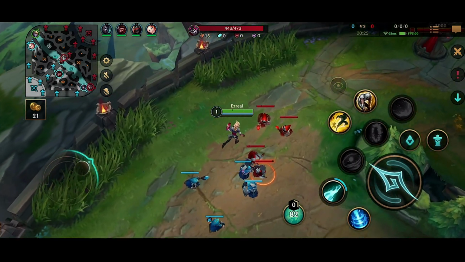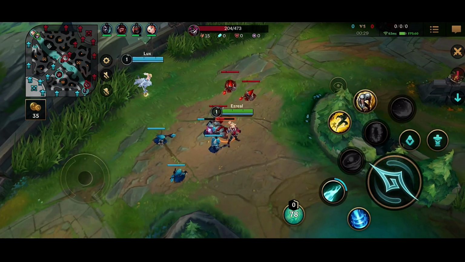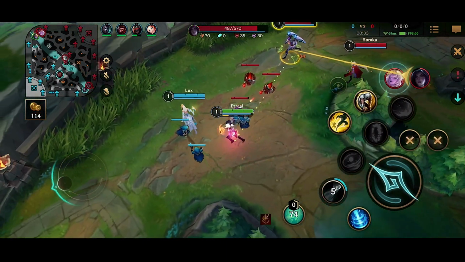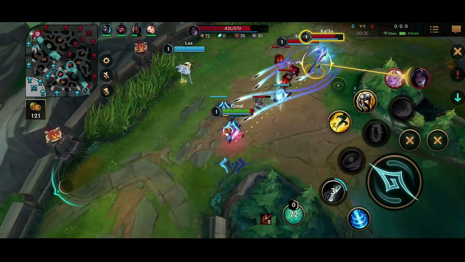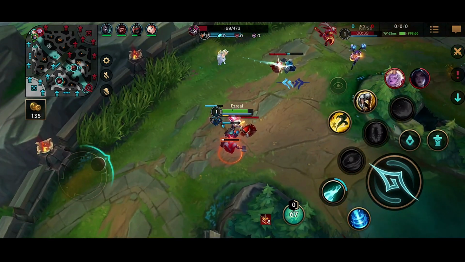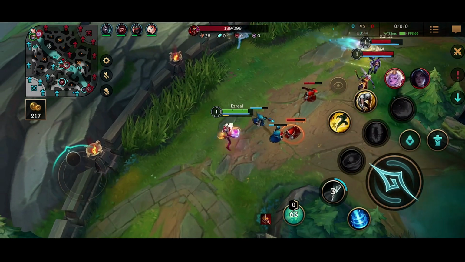So you want to make sure you have lanes where it's easier for Ezreal to scale. Like, you don't want to be playing Ezreal against Nami, Lucian, and get completely snowballed, you know? So in this matchup, for example, they have a Soraka and a Kai'Sa, so it's not like they could do crazy things to me. And I actually start off this game with really good poke.